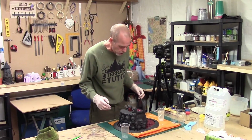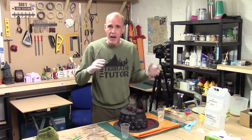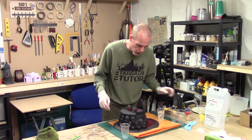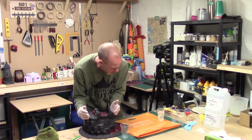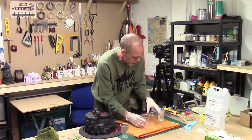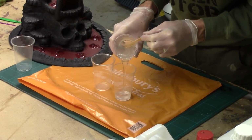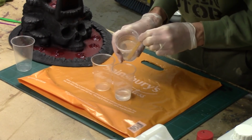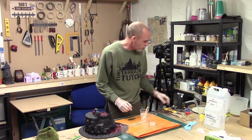Right, now that's done, it's time to actually mix up some colours. So we're going to go with red and black again, same with our portal. Very quickly, I'll just move that to the side, mix up some resin. So we want a little bit for the black, we don't need that much. That should easily do it. Maybe a little bit much, we'll see. Yeah, next job.